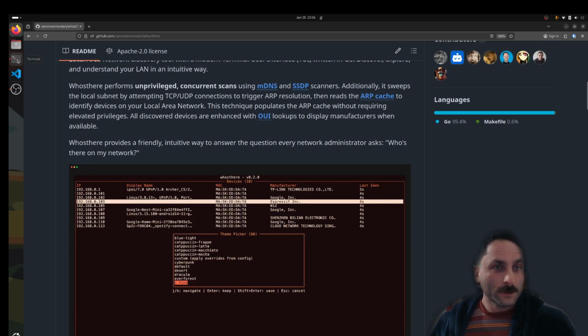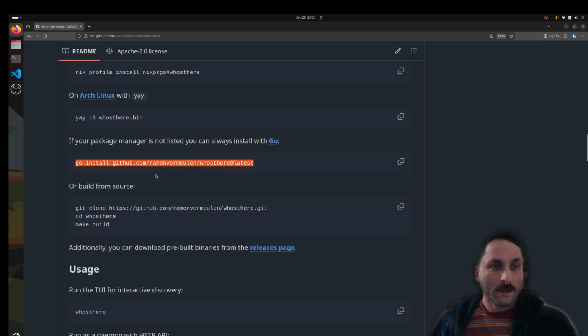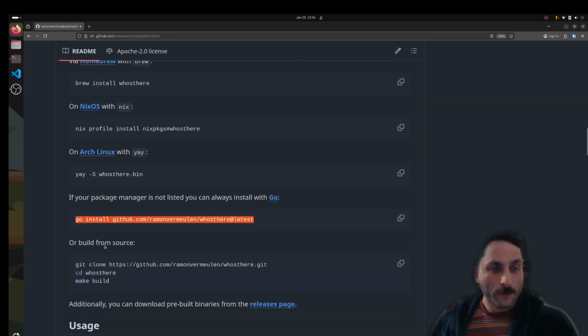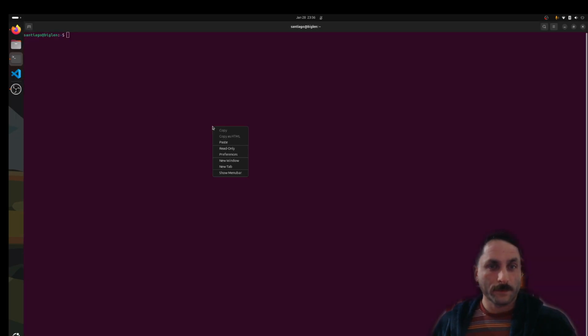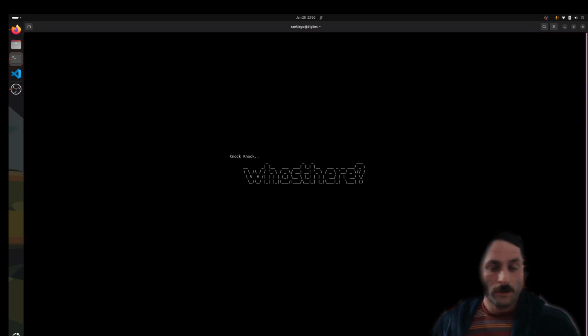Now, enough talking. Let me show you how to run it. There is an instruction here somewhere. There are many different methods of installation depending on your operating system. Because I'm running on Linux, Ubuntu today, and I have Golang installed, I'm going to go with this: go install the GitHub URL. Super simple. In fact, it's already installed, so it's not going to take, oh, well, looks like there are upgrades. Anyhow, who's there? Launching it.